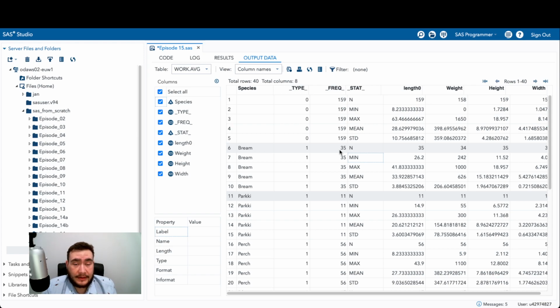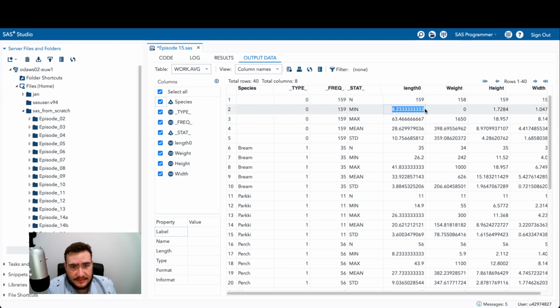So this is basically the empty species, and this is across all species. So it's telling us there were 159 different fish. There were n variables taken into account here. For length, for weight, only 158, because if you go and look in the data, the one fish actually has a missing weight.